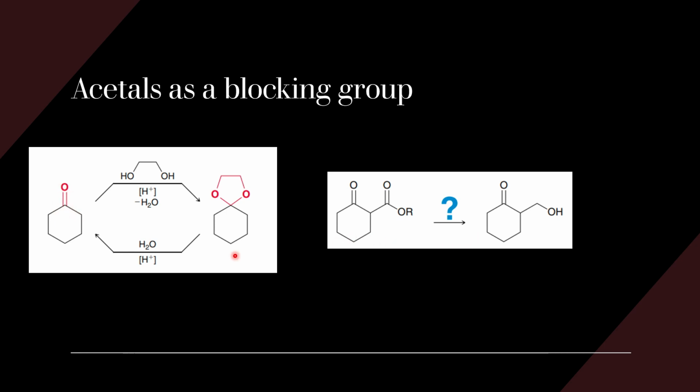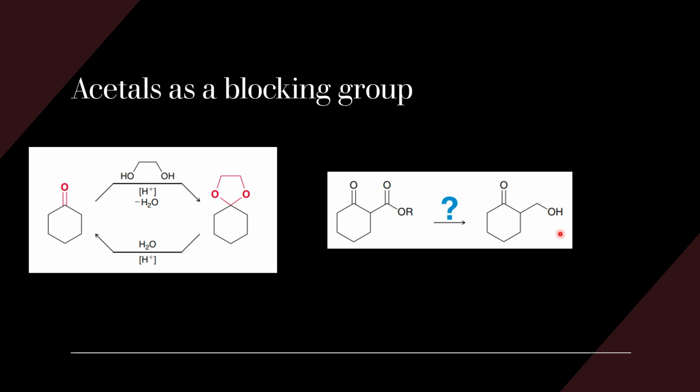So we're going to go ahead and now apply what we just learned to this molecule. So let's make some observations. I can clearly see that we have a ketone here and we have an ester at this right side. So we have an ester right here and we have a ketone right here. The ketone remains on this molecule, but the ester has been reduced to an alcohol, interestingly enough. So at this carbon, it got reduced to an alcohol, okay? Now, here's what I do know. Clearly a reduction happened in this reaction, but let's see if we can work this out.